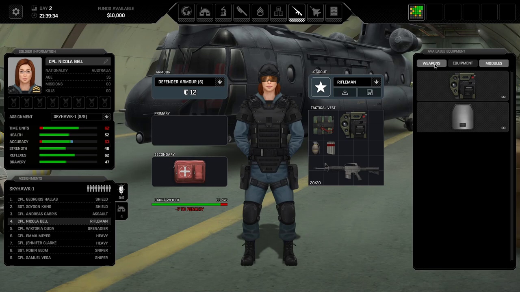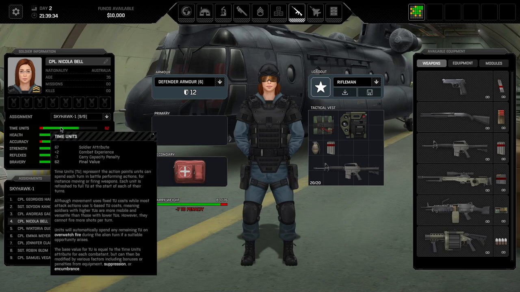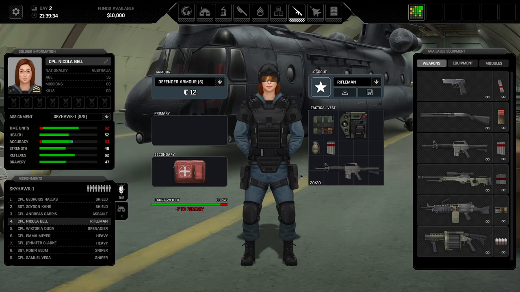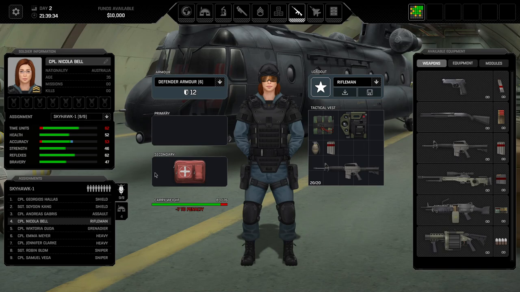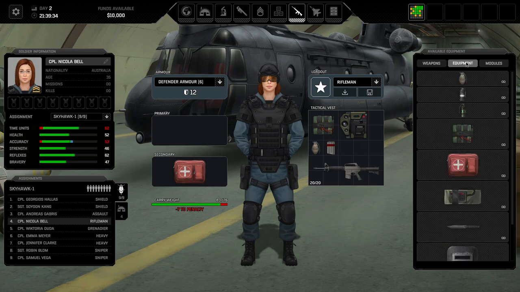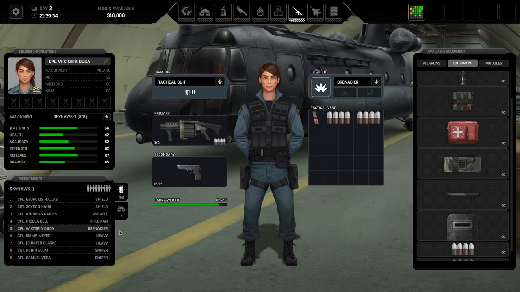And I would like to be north of 50 accuracy. Can't move as far in that specific setup. I don't want a lot of time unit penalties, but I think we just gotta deal with it as it is at the moment. So I'm going to accept that. Put that in. And she drops the shield as well. Now, on to the next guy. Or gal in that case.